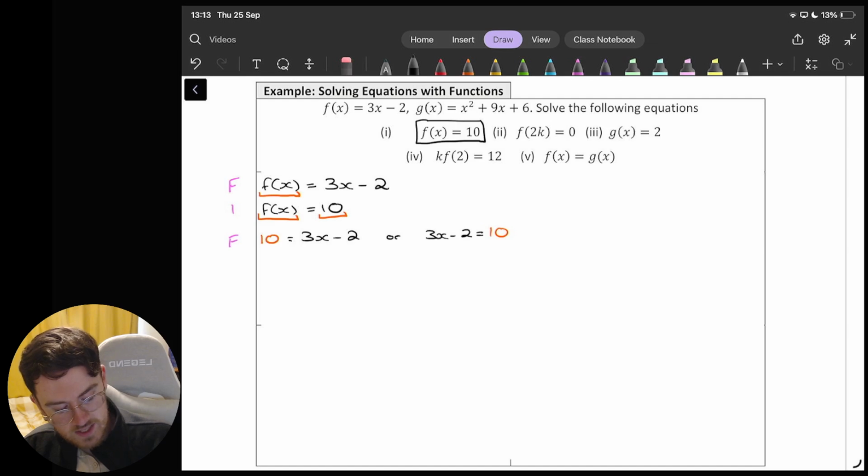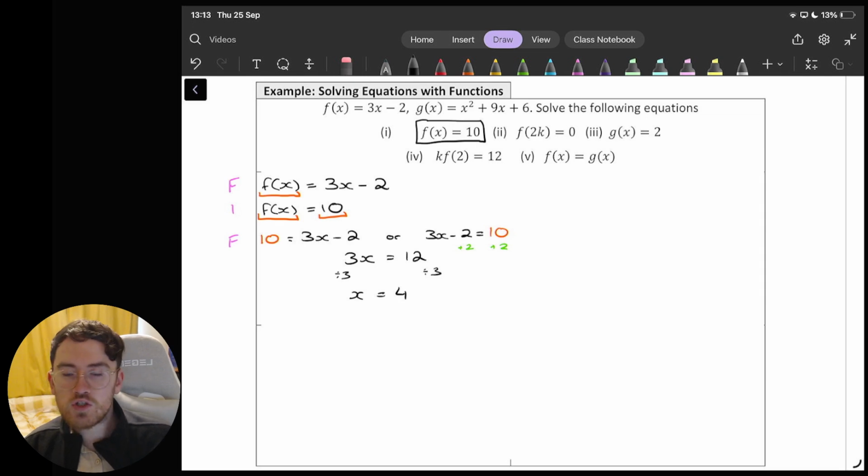Let's finish out to our answer now. So 3x is equal to 12. So that's me adding 2 to both sides. And then we divide by 3 on both sides to get that x equals 4. So unbeknownst to ourselves here maybe, we've actually ended up working backwards. This time we were given the answer. We've been given the output value, the y value here, and we have to work back in reverse to get the corresponding x value.